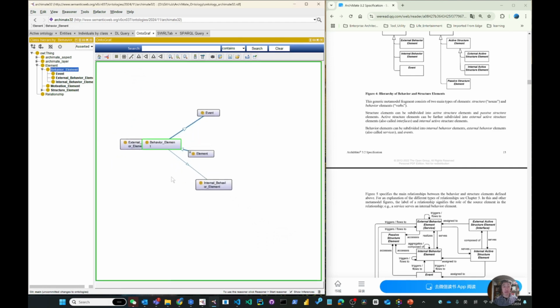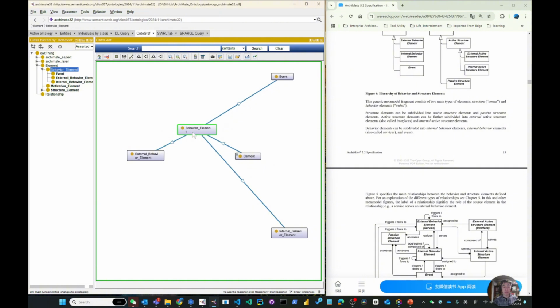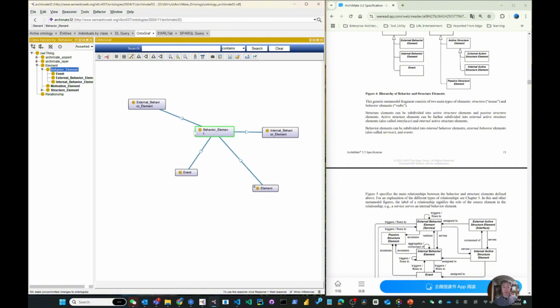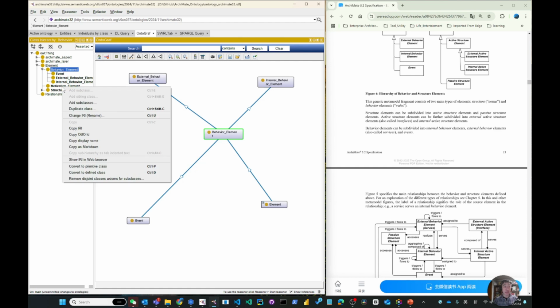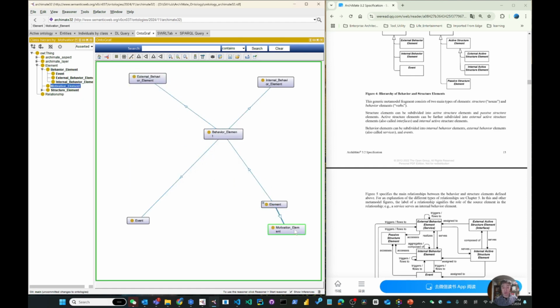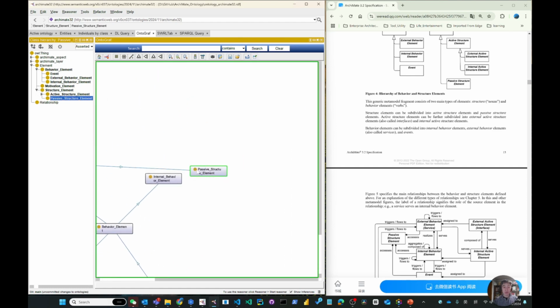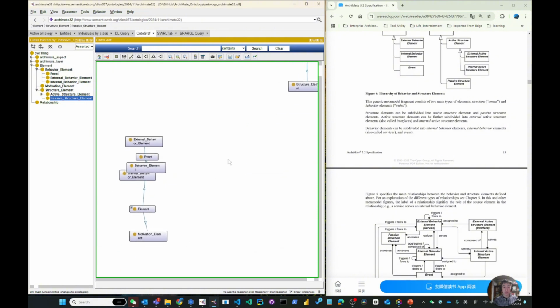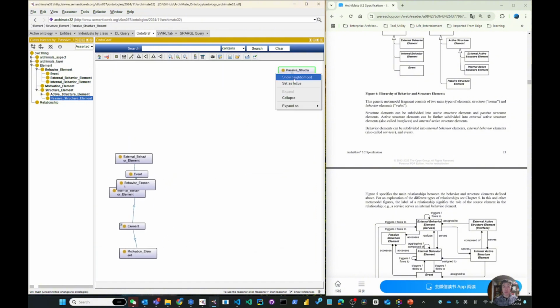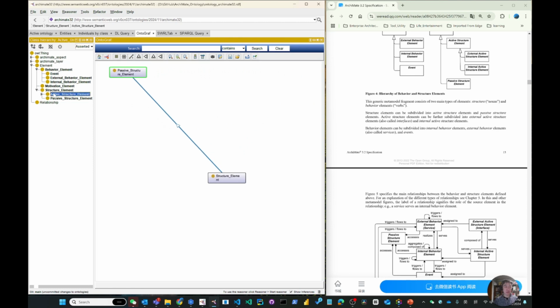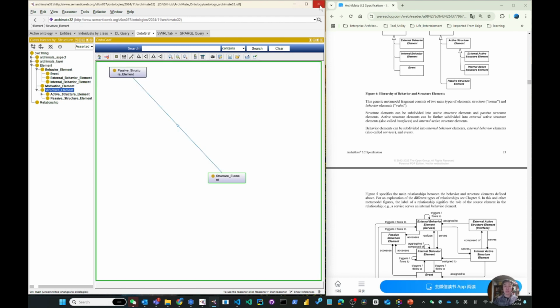If I have this behavior, then that will have these three. And if I want to show the motivation, then no. Let me also keep showing those. So I show this passive, and it's not yet showing here. I think the ontology needs some time.